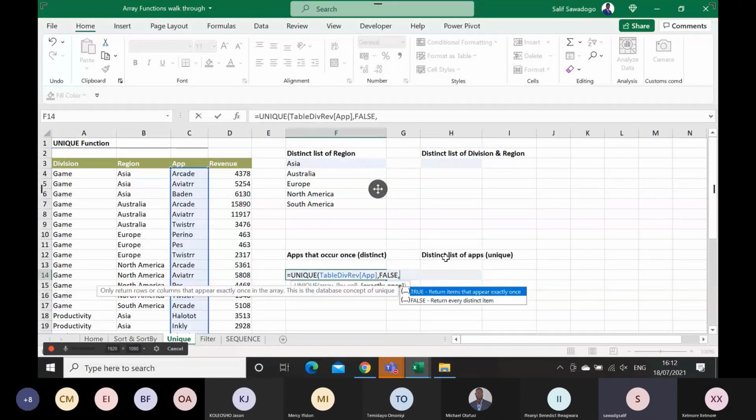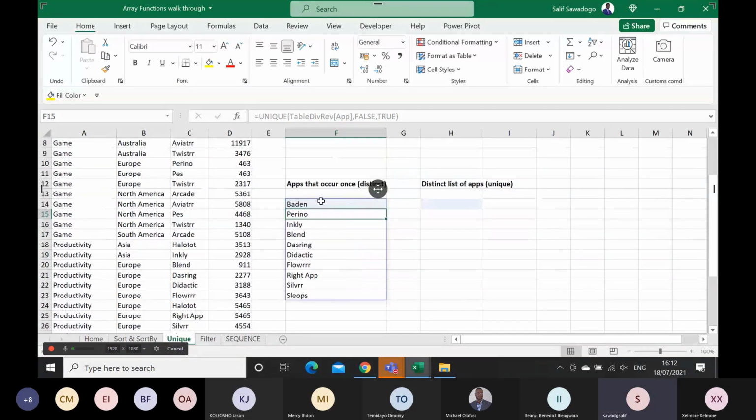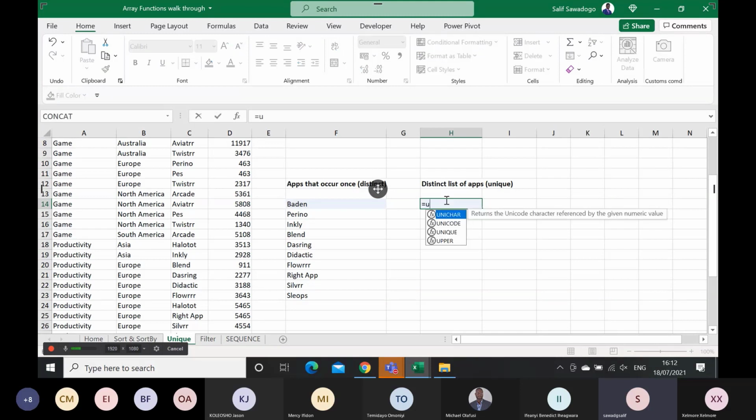So I'm going to use the true one, and I just want you to see the difference between the two. For example, here it retrieves items that appear just once in our data set.